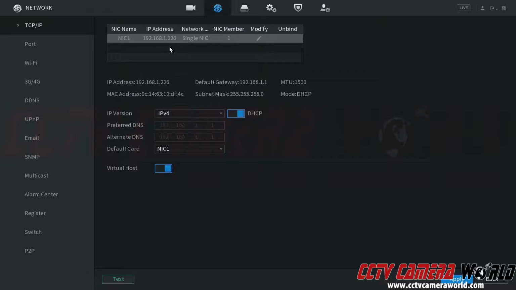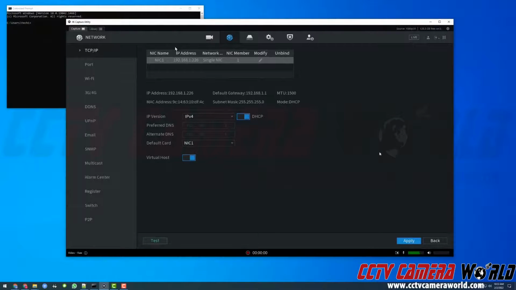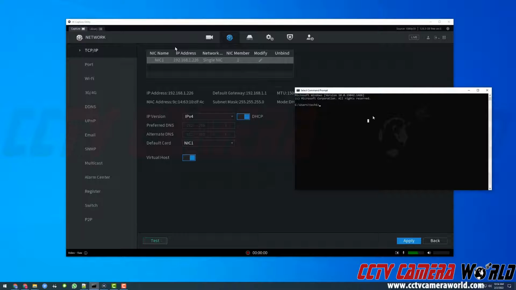Now, to know that this IP address is actually going to work for your computer that you want to connect to, I'm going to show you how to add this onto the computer. So I have my NVR pulled up through some special capture cards on my computer. This IP address that I just showed you before, I'm on a network, and if my computer is able to talk to that, I'm going to do a command prompt.